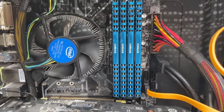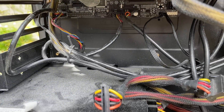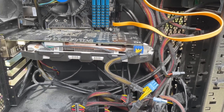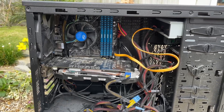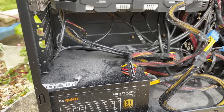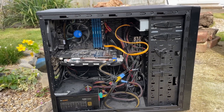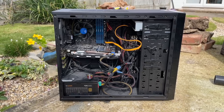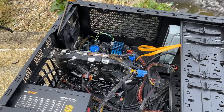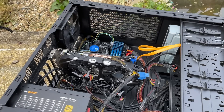We've got some pretty nice parts in here: a Z370 MDS 3H motherboard with 32 gigs of 2666MHz DDR4, and atop that I believe is a 6-core i5-8400. It's nice to see a good quality PSU in here — I'm a big fan of the Be Quiet units. This is a 730 watt model with more than enough juice to handle what is a 3GB GTX 1060. Hopefully this works because it'll be interesting to see how 3GB of VRAM is doing these days.